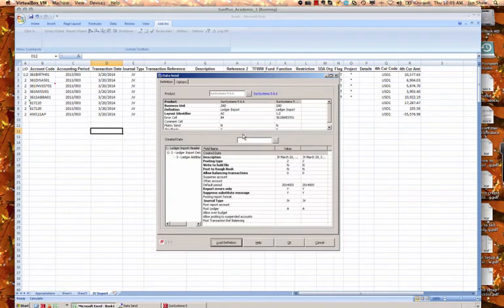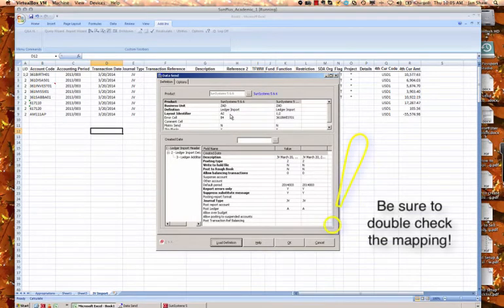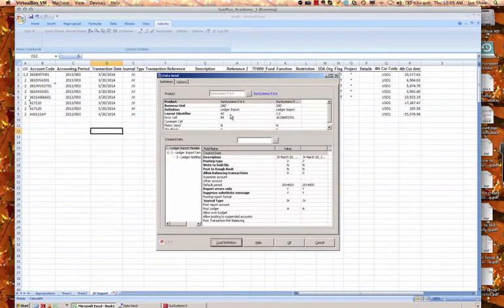And here is all of my information. And as you may have seen in a different video that covered mapping for ledger imports, all of these fields have already been predetermined. And I just want to double check to make sure that they're correct. This is particularly important if I work at a place that has more than one business unit, for instance, and I want to be sure that I'm uploading this into the correct business unit. I want to be sure that I have an error cell. And here on the ledger import header, I want to just check my various fields.